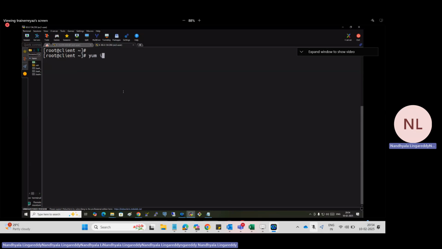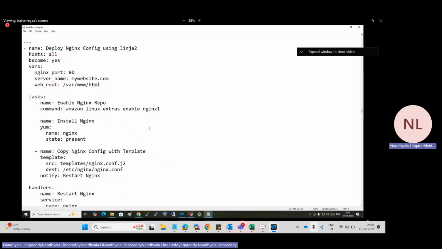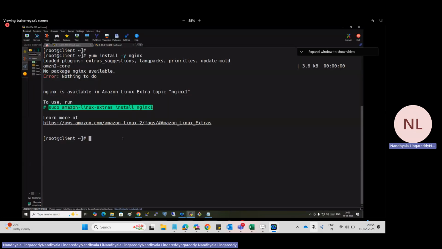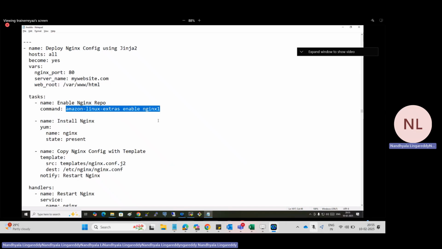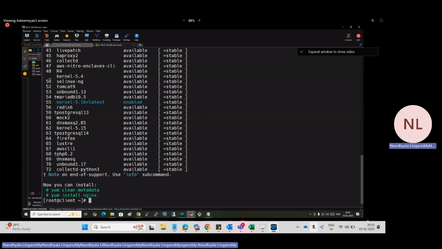If you do yum install -y nginx, I don't think it will work. It will not work. So what do we need to do here? First, we need to set this up. And then you run yum install nginx -y.